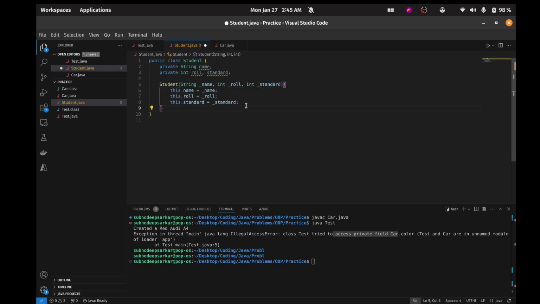Yeah, okay, cool. And I will also print that the student is created. System dot out dot println.